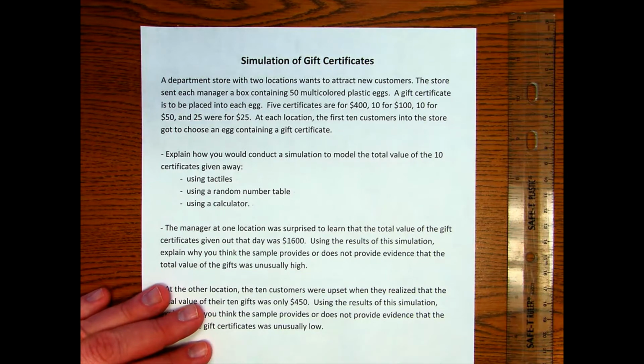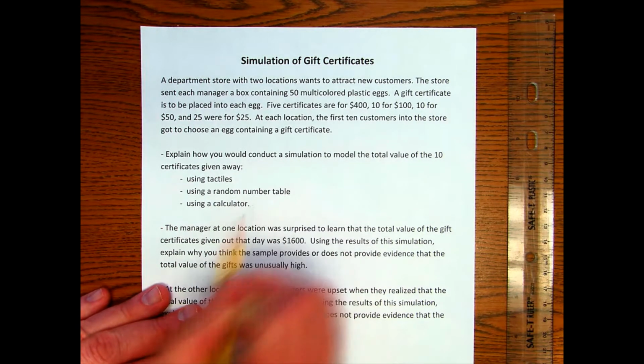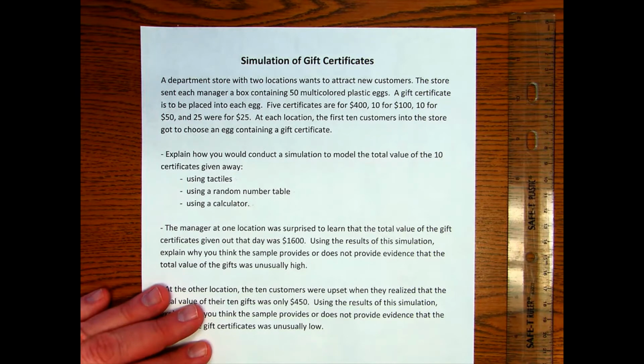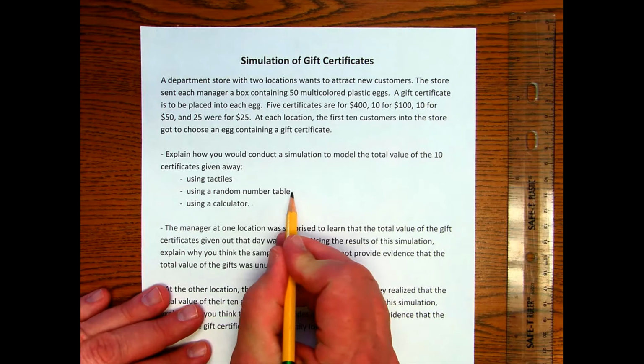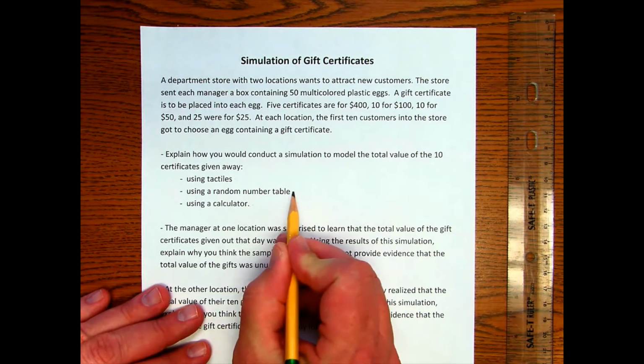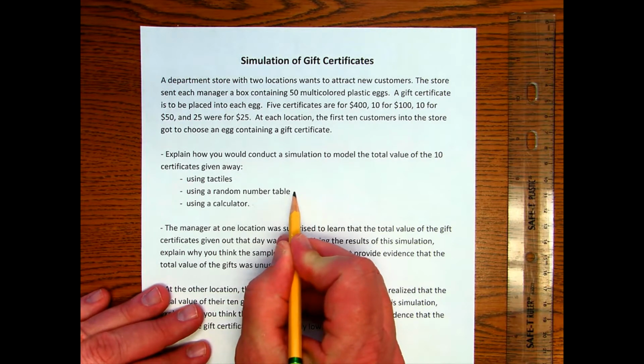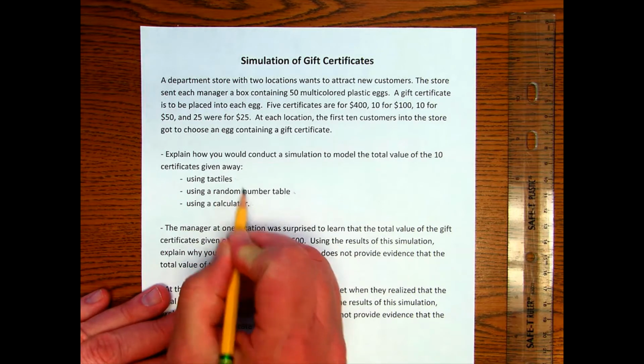Now maybe the question would specify the particular method that they want you to do, or maybe they would give you the choice. So obviously if they're telling you which method to use, then you have to follow that. If you are being given the choice, you would probably not choose random number tables. That tends to be significantly more awkward than you'd like to go. You'd be choosing one of these 2 guys here.